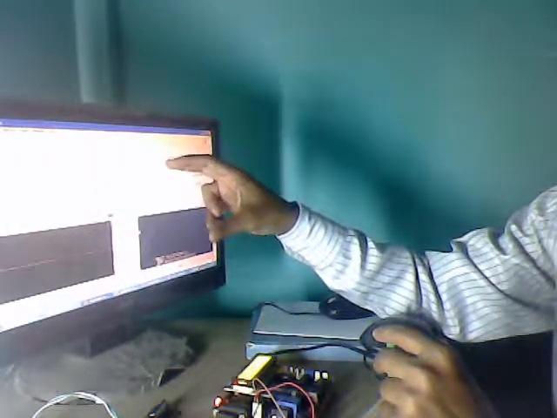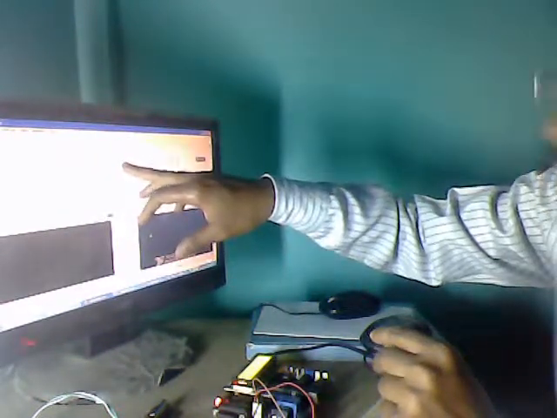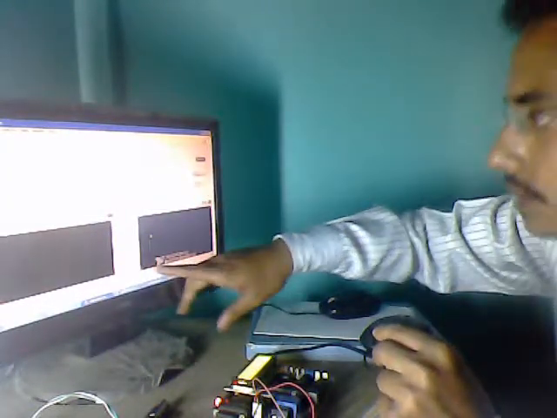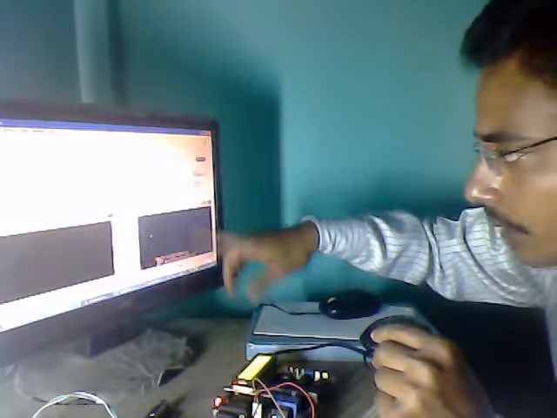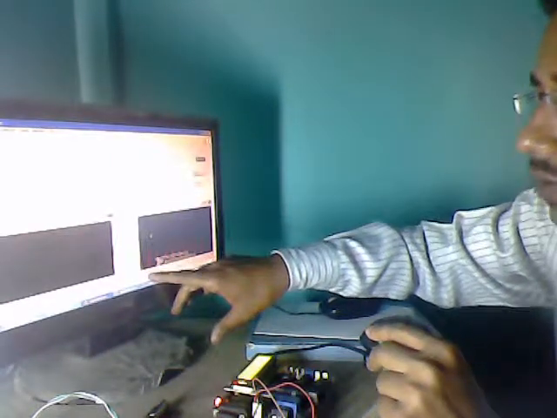At first, the termination character is A, which is the rule in NI LabVIEW, and the baud rate is 9600, the data bits should be 8, and the numerical control is 10. I just want to move this control, so here the data bits always change, and the graph goes up and down. I want to control this digital value, while this value is analog, meaning 0 to 5 volt is the maximum.